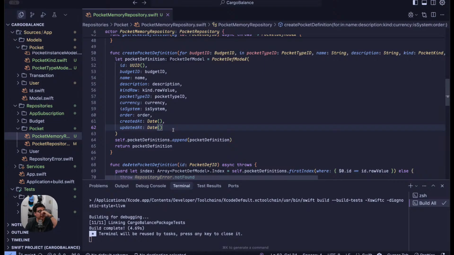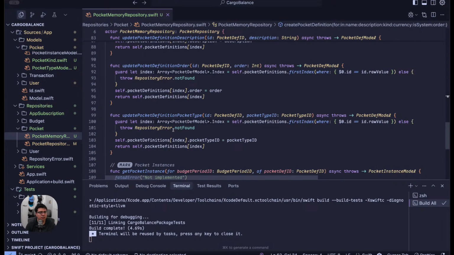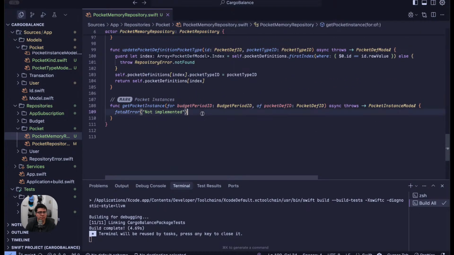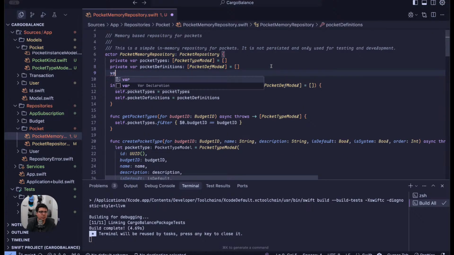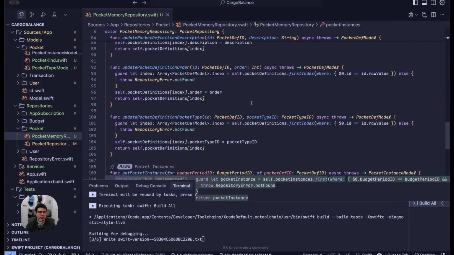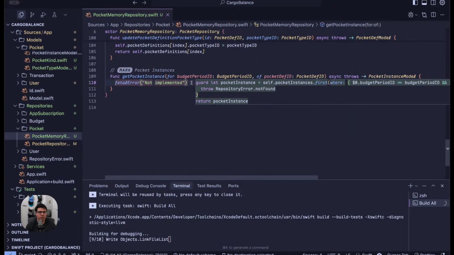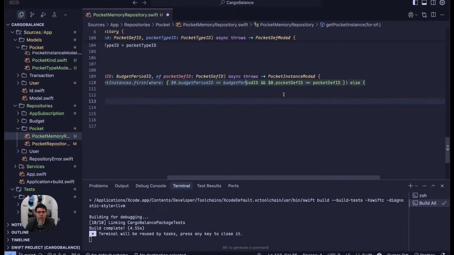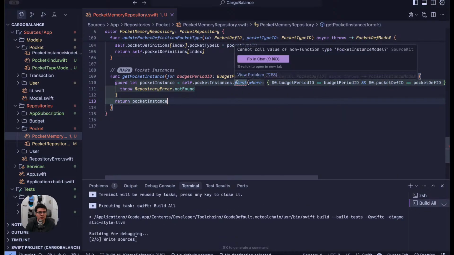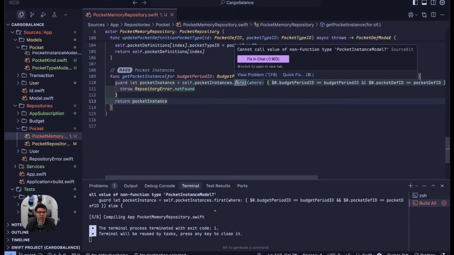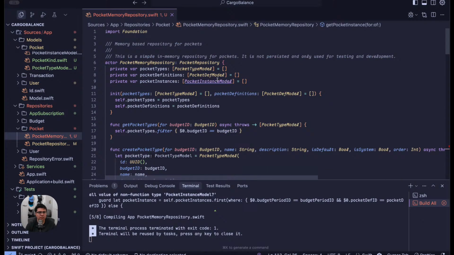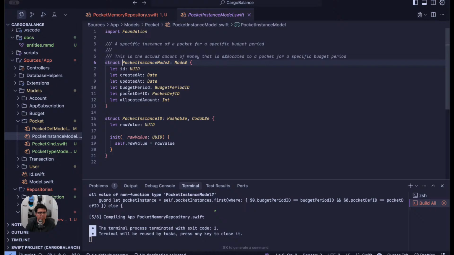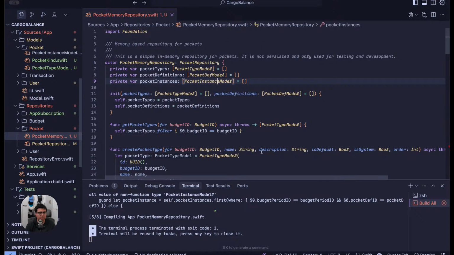Date, that looks right. We're already deleting. What else have I fatal errored? The pocket instance model. So we need to have a pocket instances. Cannot call, what's inside a pocket instance model? We have the ID, the budget period ID, and the pocket definition ID.